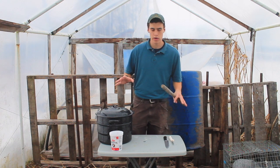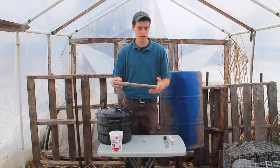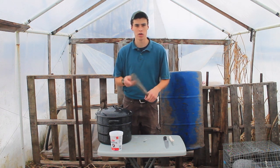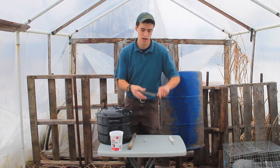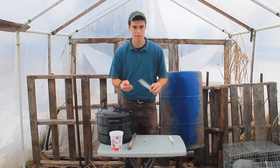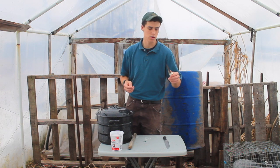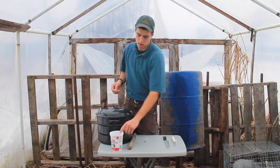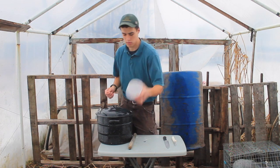I just wanted to go over real quick what all you're going to need. You're going to need a stick — a nice heavy stick. This is just the end of a shovel handle. Works real good, just to knock them out with, stun them. You're going to need a bigger knife to do some of the heavier cutting, some of the tougher stuff, and a small knife to do skinning and some of the easier stuff. A couple containers to rinse your knives in — you're going to want some water in those.